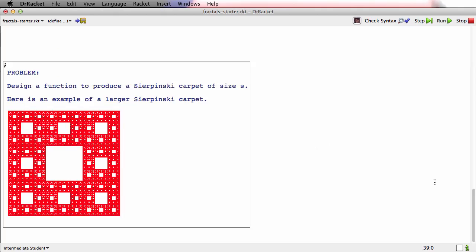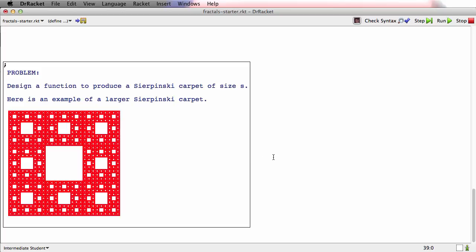What I want you to do now is to do the second problem in this starter file, which is to design a function to produce a Sierpinski carpet of size S. And here's an example of a large Sierpinski carpet. And let me just observe one thing for you that will help. The idea is you make a square, and inside of that square you put 8 copies of a recursive call.